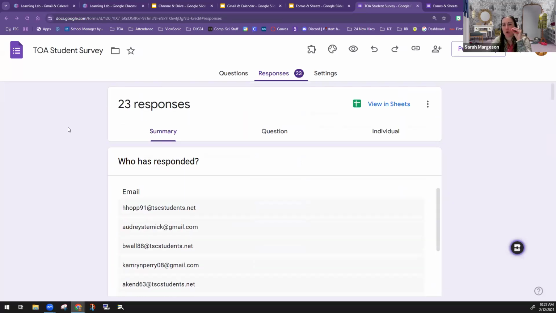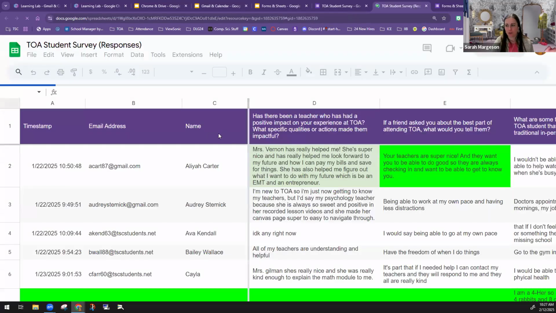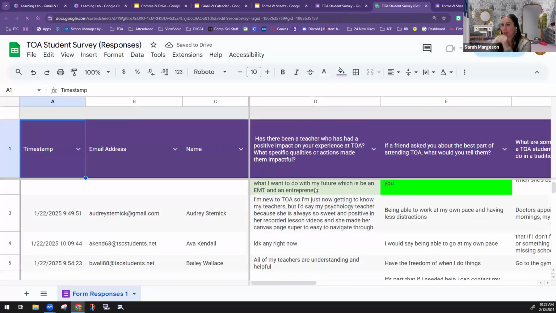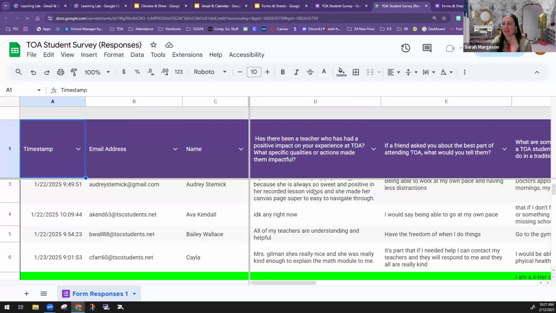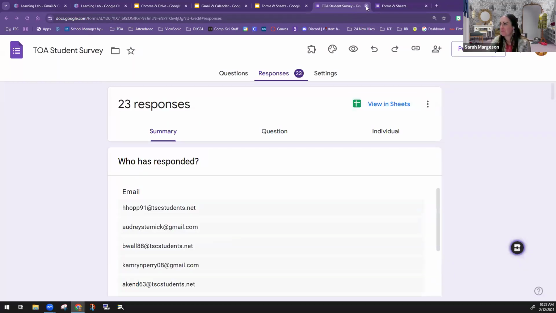If I want to see the raw responses, I have an option to send this to a Google Sheet or create a Google Sheet from it. And then when I view it in Google Sheets, I actually get all of the responses. Now this one I've done a little editing too, so that's why it looks the way it looks, but I get all those raw responses in there as well.